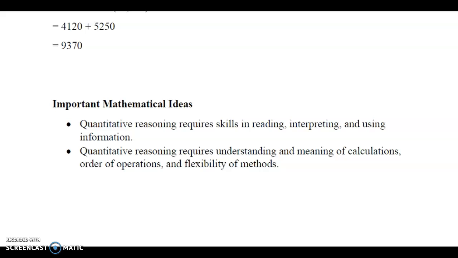You do need to have some understanding of the meaning of calculations, like I just mentioned: order of operations, and flexibility of methods. Understanding the order of operations is crucial, but knowing that we can change some things around, like addition, we could change the order, and multiplication, we can change the order, gives us some flexibility in how we calculate and how we write our expression.